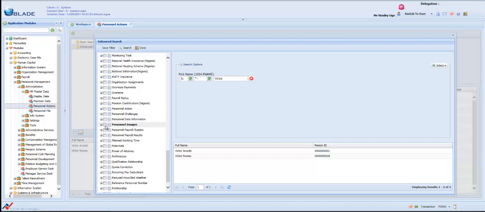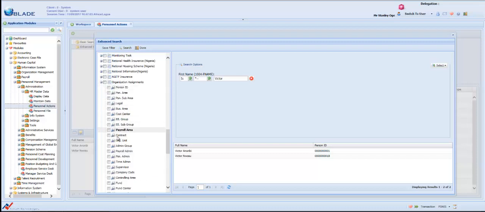So you see that this can quickly become elaborate because we can now come down and make some other filters. So we can decide to search where the organizational assignment has some particular properties. So maybe the payroll area within the organizational assignment is a particular value. So in this case, we could say where the payroll area is 10. I'll try and filter and see if we get anything now. So we don't get any results.